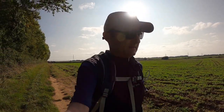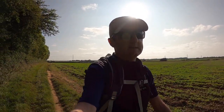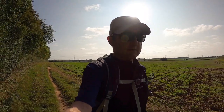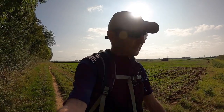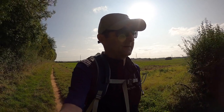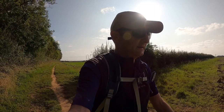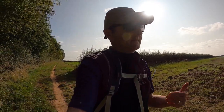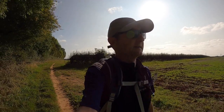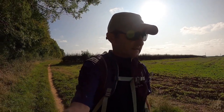Blessed with the weather. Absolutely gutted that I didn't get to the end, get to Scarborough and see what the rest of the walk had to offer. Had I made it as far as day six, it would have been a very short day, probably about 9 miles I think, over to Filey. I've seen footage and other videos as to what to expect on that section, but it's difficult for me to comment on it because I didn't complete it.